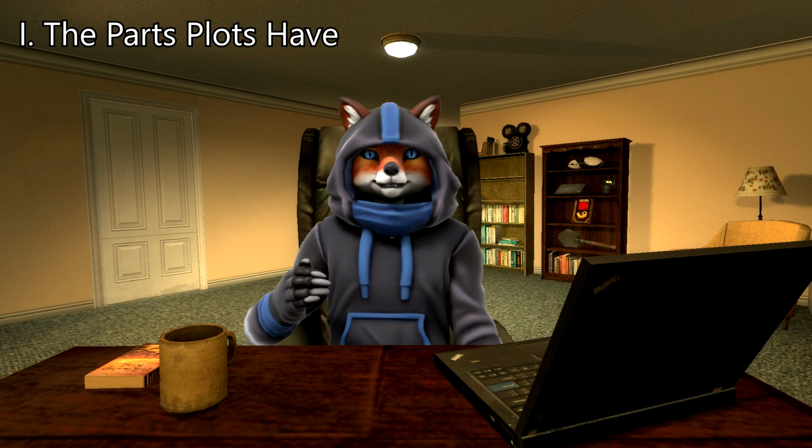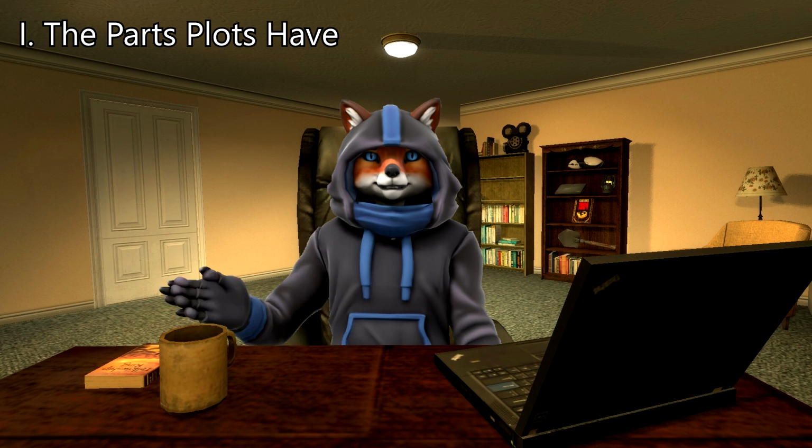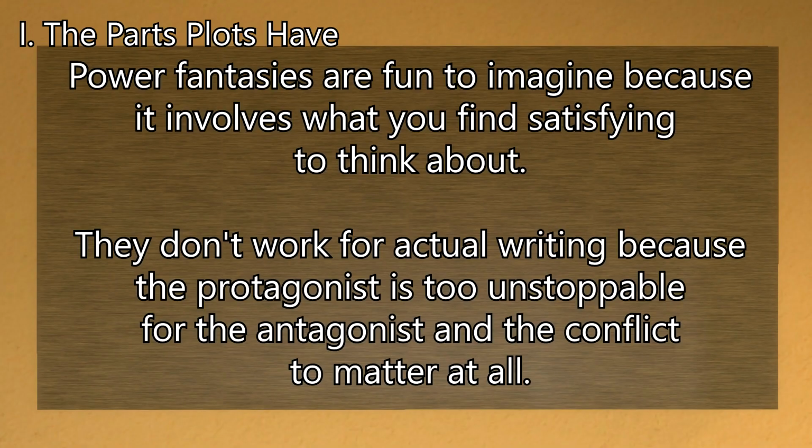The aforementioned power fantasy is often a writer's first project. After all, every person ever has imagined how great it would be if they were given the ability to make all of their problems go away instantly. Win the promotion instead of that annoying guy. Be praised as the star athlete of the best team. Save the person you love from danger in the most badass way. Maybe all of that on the same day. To the person imagining it in the moment, it feels exciting and fun.